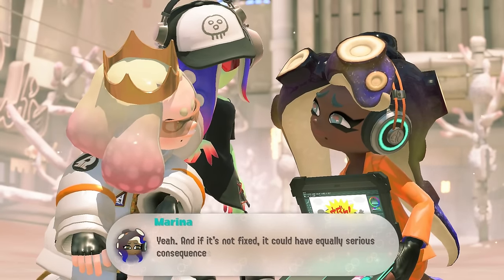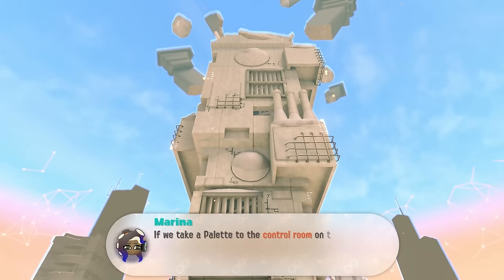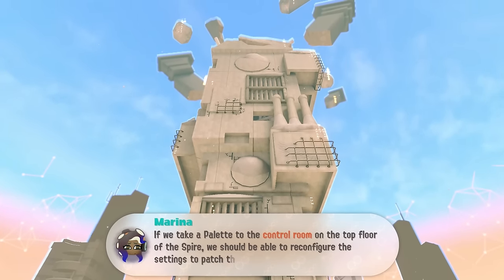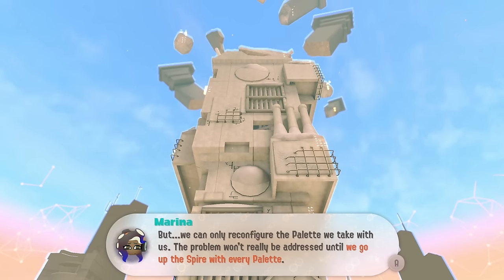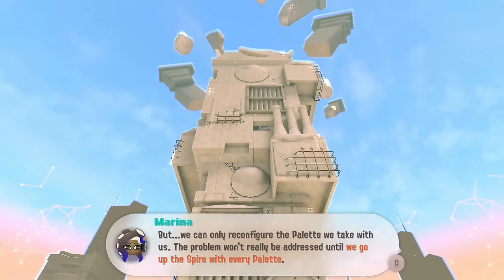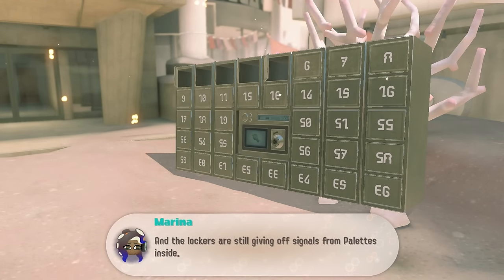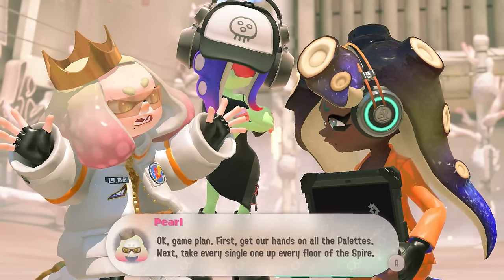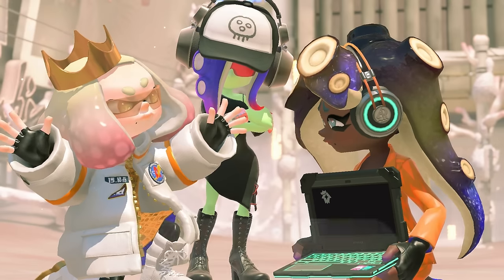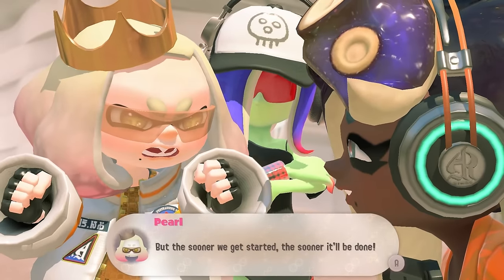Yeah, and if it's not fixed, it could have equally serious consequences in the real world. If we take a pallet to the control room on the top floor of the spire, we should be able to reconfigure the settings to patch the issue. But we can only reconfigure the pallet we take with us. The problem won't really be addressed until we go up the spire with every pallet. And the lockers are still giving off signals from pallets inside. There are still pallets we haven't even seen. Okay, game plan. First we get our hands on all the pallets. Next we take every single one up every floor of the spire. Sounds like a big job, honestly. But the sooner we get started, the sooner it'll be done.